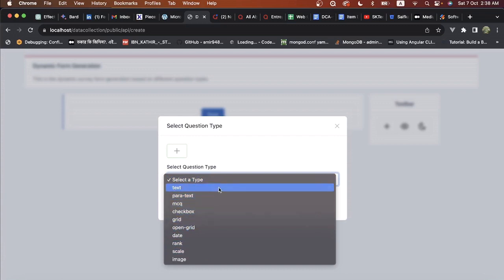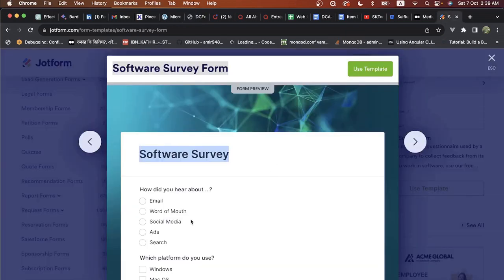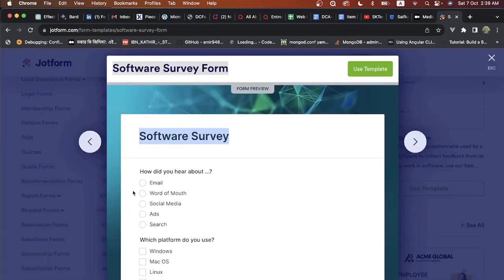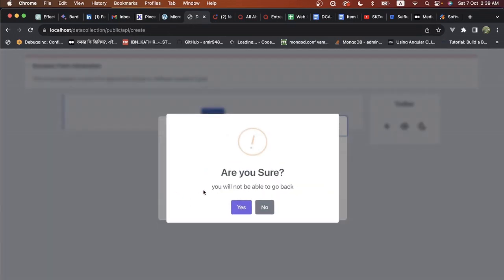Let's say I provide a, maybe I can check this question. Let's say this question. What is this question? This question is an MCQ type question. I can select a particular answer, etc. If I just copy this question, let's pick the MCQ question.